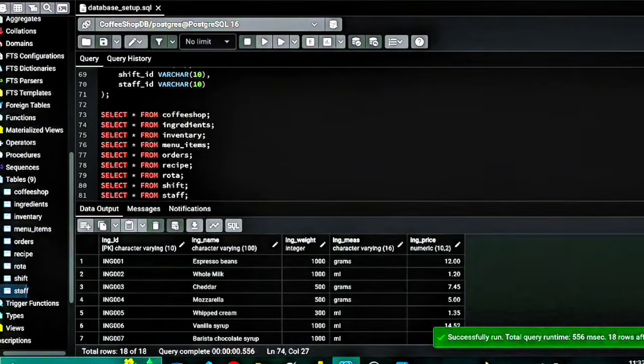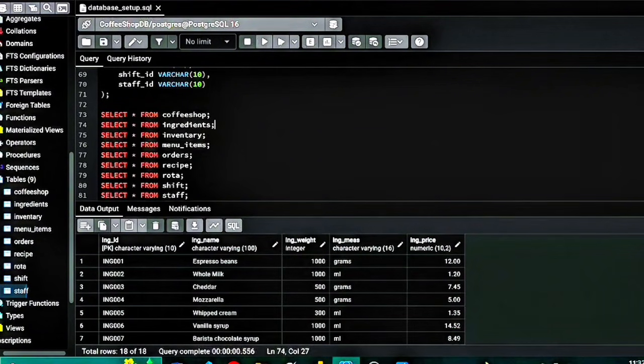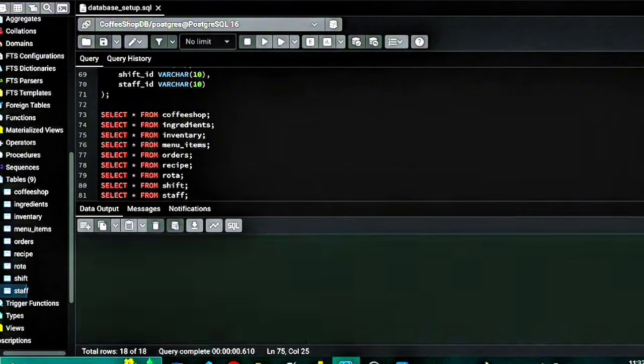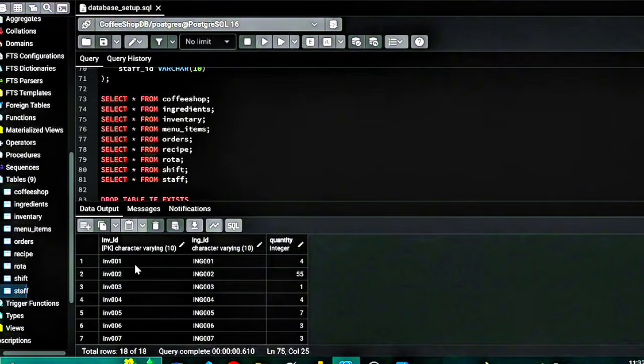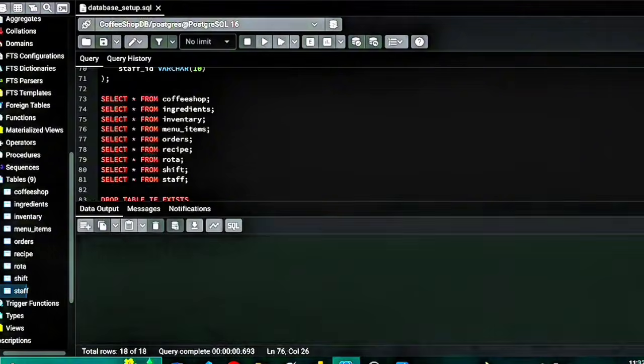Now ingredients. This stores information about ingredients and their price. Now the inventory table. This table stores information about inventory, ingredients, and quantity of ingredients in each inventory. Now menu items.